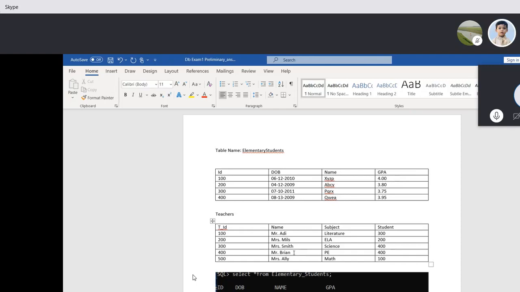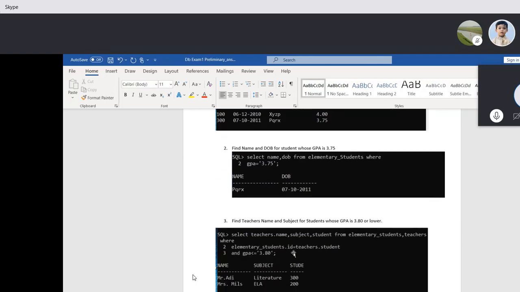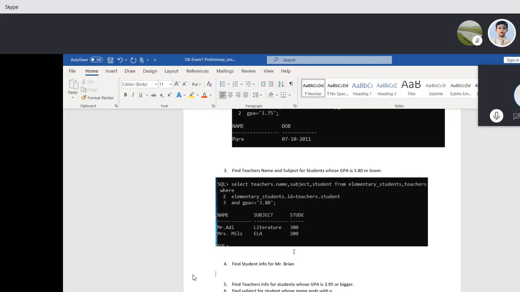So you need the students' info, not Mr. Brian's info. So you just put the select, all the information from the student table.